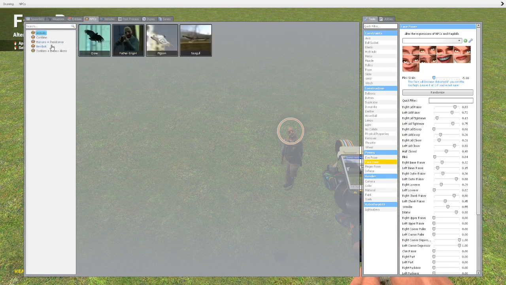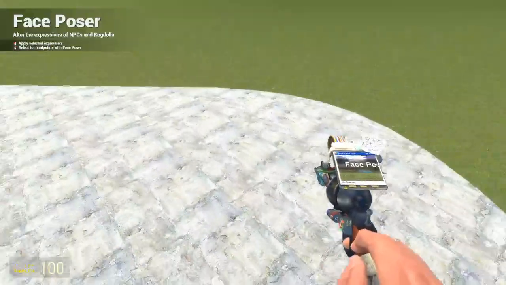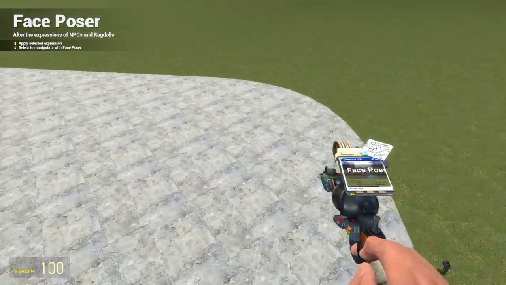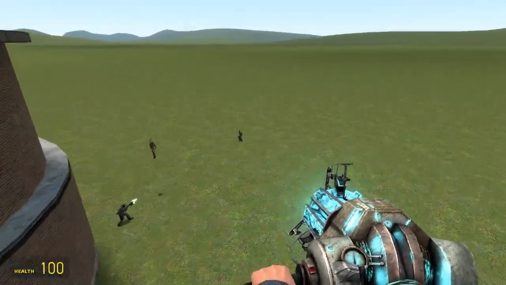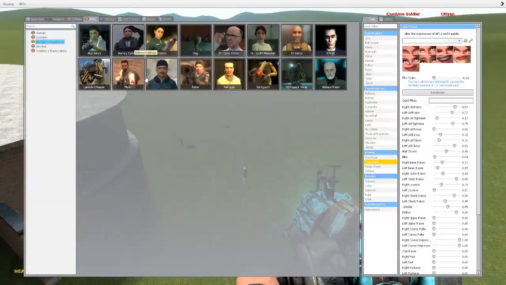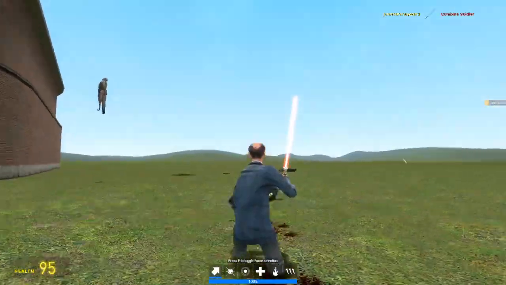You want some NPCs in the game? I haven't got any NPCs, but it's always fun to do this. And then, ouch, rebel. Oh yeah, you can hold shift to sprint while flying.